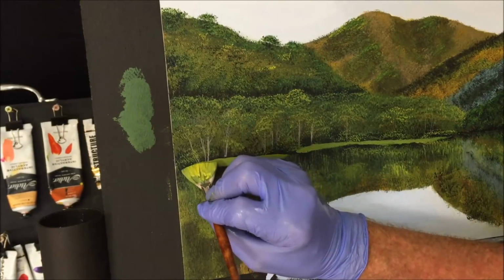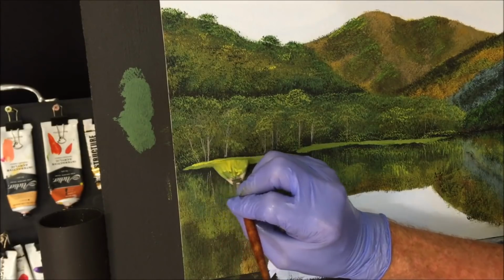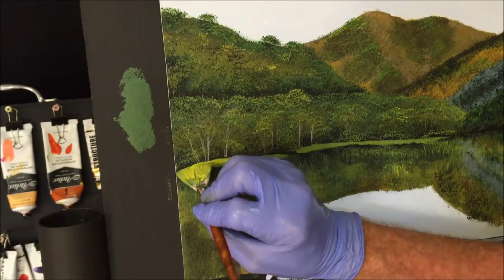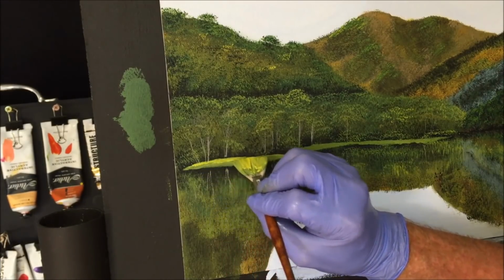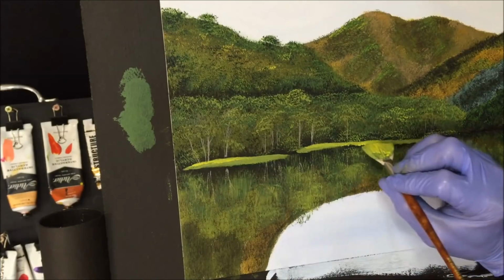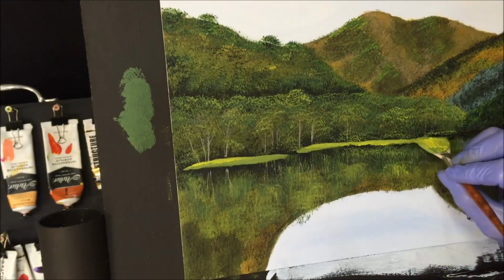vibrancy. There we go, just, how's that looking? I want to see. Yeah, not too much. Don't kill it. You don't want the lights all the way over there on the edge. If anything, you want light colours in the middle of your painting.